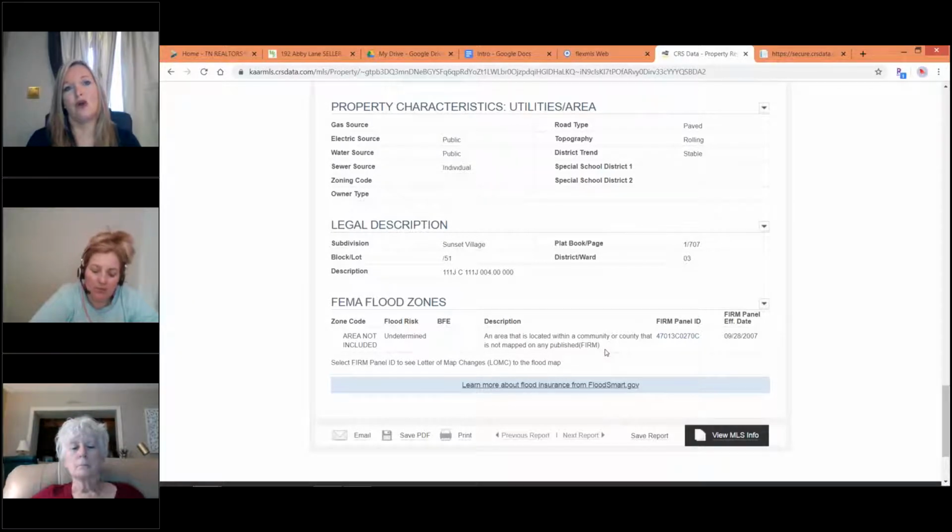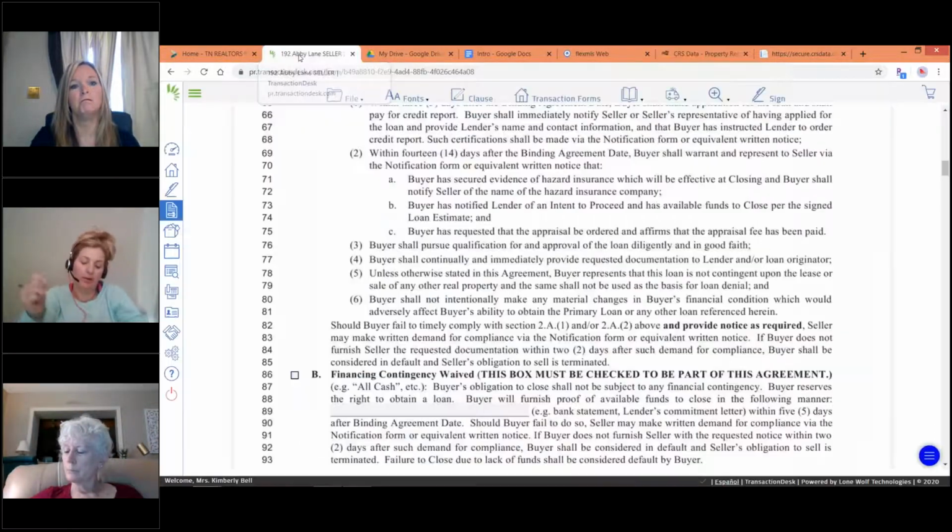you would want to know. You may need to have flood insurance before we ever even write this offer. You might want to check on what that's going to cost you. But in our market, with sales going so well, you may write the offer and then come to find out it's an extra $1,000 a year and it's too much for your buyer, and you just have to cancel it because you don't want to have flood insurance. Okay, so that's probably something new there.